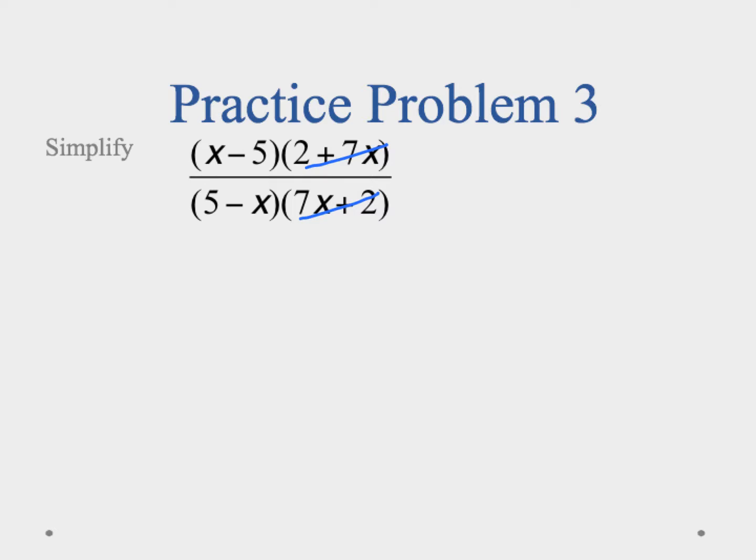Well, I can actually factor out a negative so that I have 2 that are the same. So I'm going to rewrite this. I'm going to factor out a negative. You can put a negative 1 if you'd like. I get negative 5 plus x. When I have that, that rearranges to x minus 5. And so that will cross out. So what I'm left with is negative 1.